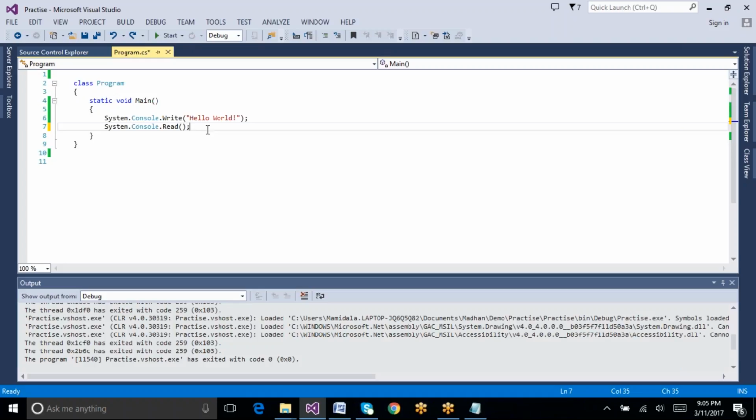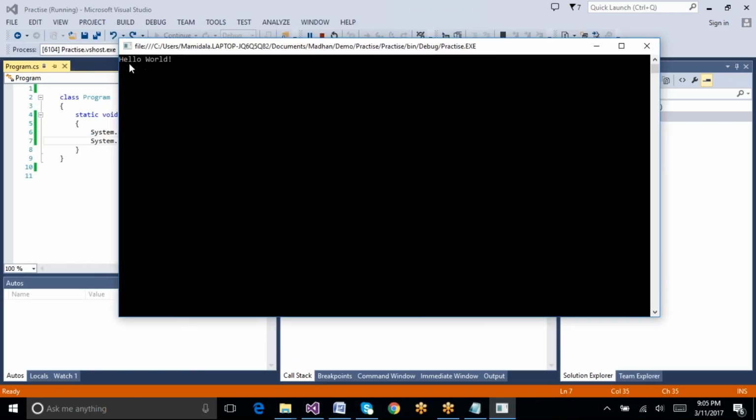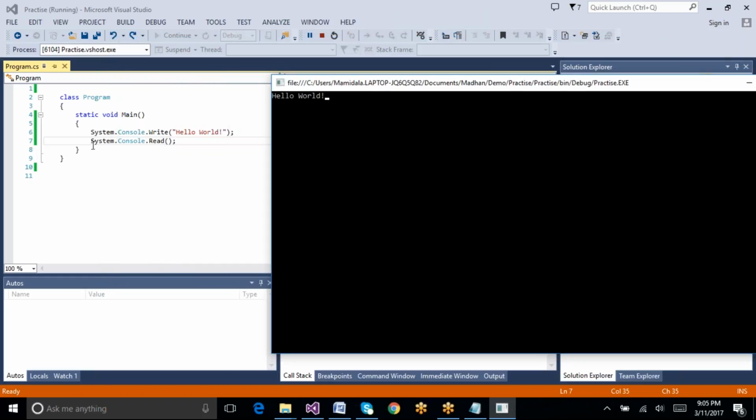Until you press that, it will still hold your output. So let me run now. We can see our output hello world, and at the same time you see one white cursor blinking here. Why is it blinking? We have written System.Console.Read, so it is asking you to enter any kind of value. If I enter any value or number, it automatically reads that. Under that we don't have any line of code here, right?